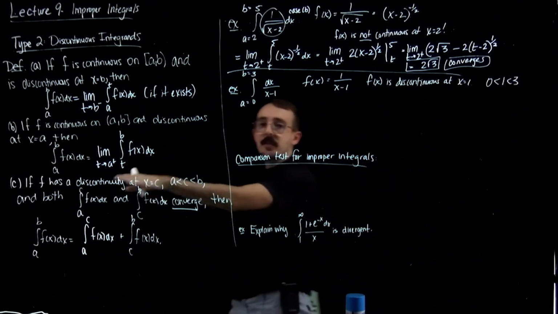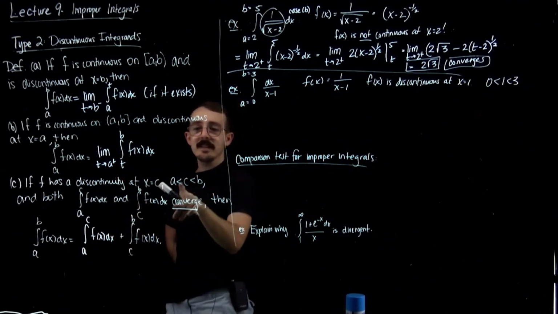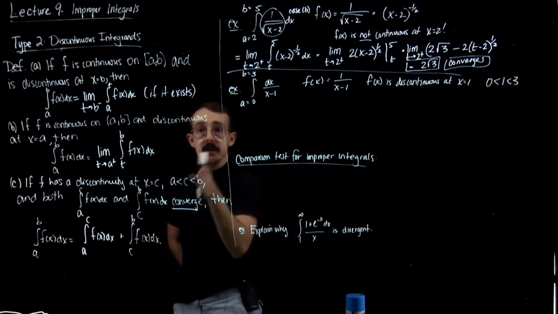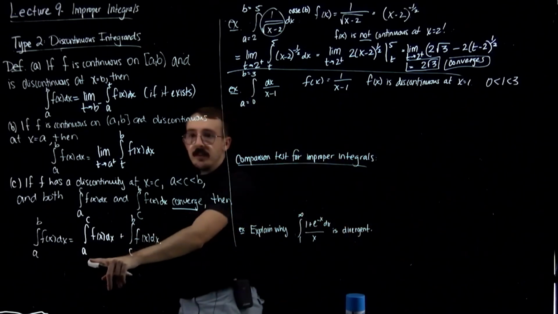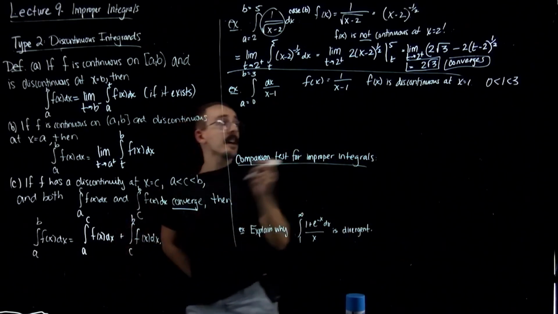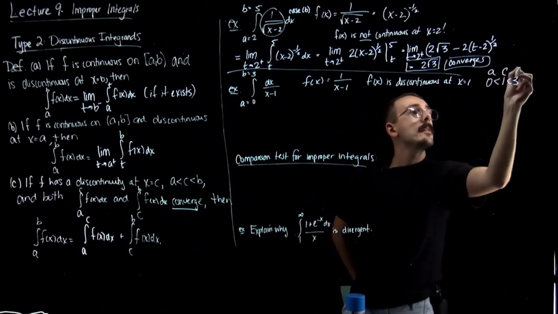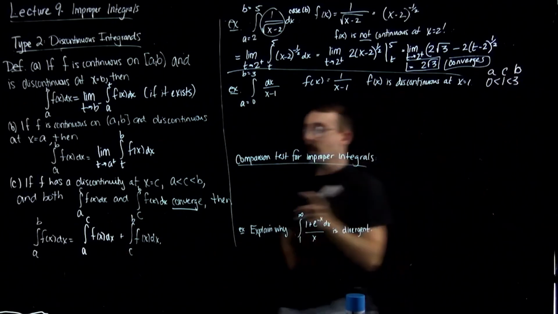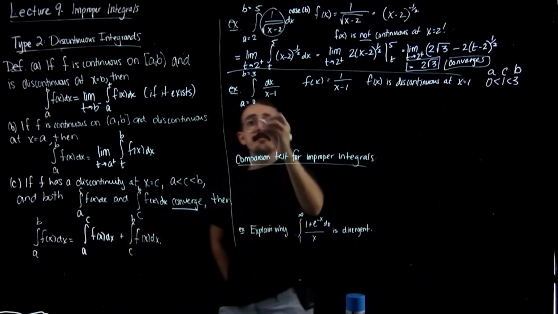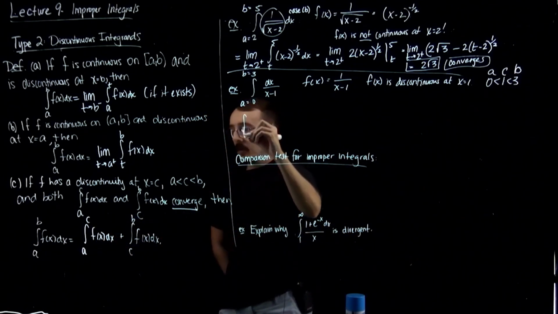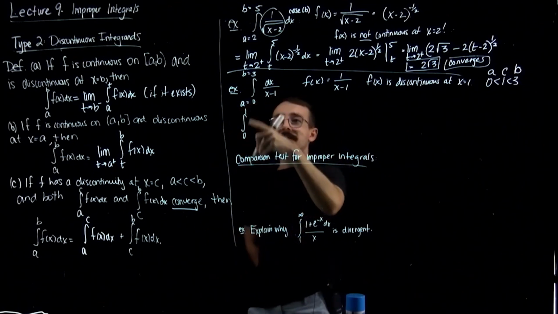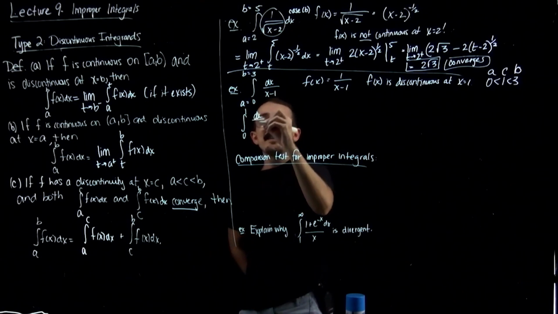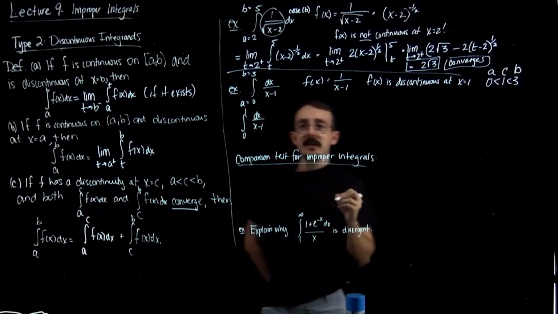So we're actually in the last case right here. This is case C, where we have a discontinuity that's directly in the middle of the two bounds that we're given. So what we need to do is look at both of these separately. And the c this time is going to be 1. So let's take a look at the one that's on the left side. We need to look at the integral from 0 to 1, that spot where we're discontinuous at, of dx over x minus 1. We need to look at this.